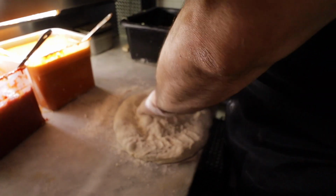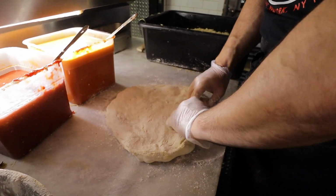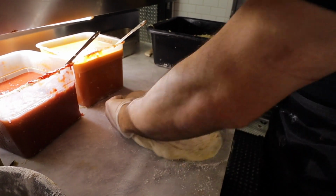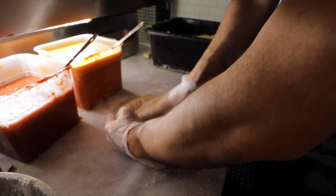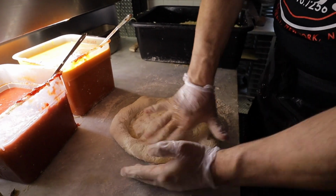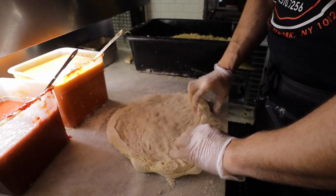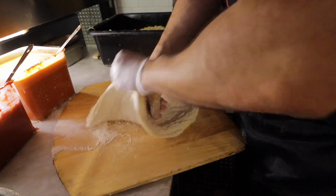Let's go. Super puffy. This is 74 hydration. Okay. So it's really, really wet. Yeah. But it really gives a great texture once it's baked. A really puffy cornicione. You can even see right now, I see the air bubbles already. Yeah. And then we're going to put it right on the peel. Get it right on here.